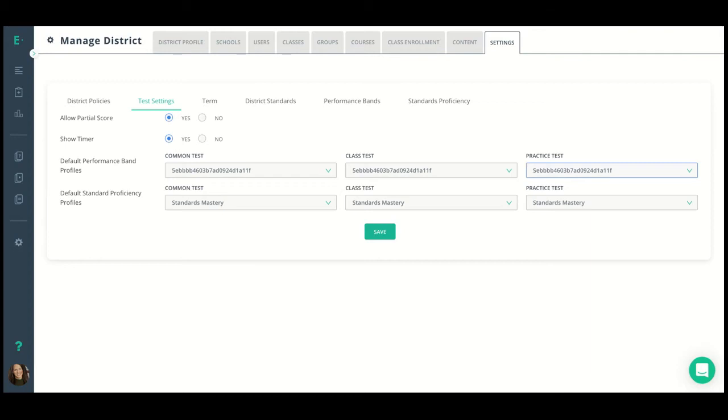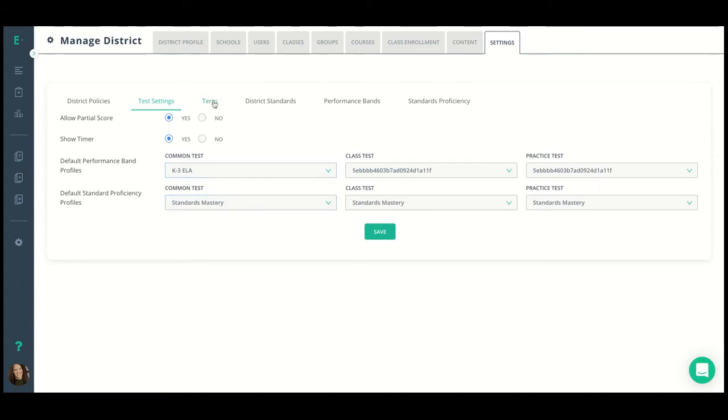And these are those formative quick checks that you would want excluded from test data and any reports you're using to predict competency. So these truly are just those practice tests that are worth getting into Edulastic. However, they may throw off the predictability of common and class tests. Again, the recommendation, particularly for the common assessments, is to mimic your state district measurement bands. And please note that whatever you set here will be set as the default for all district or school assignments.